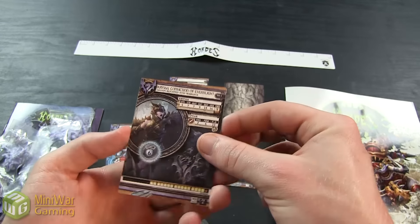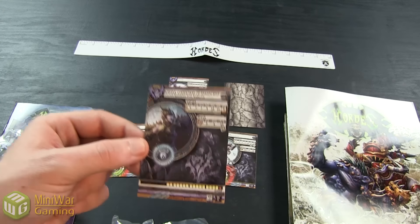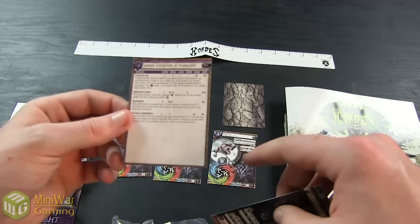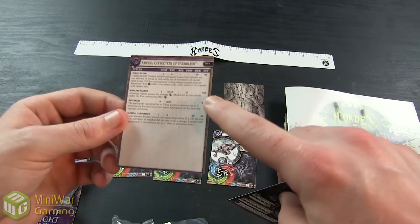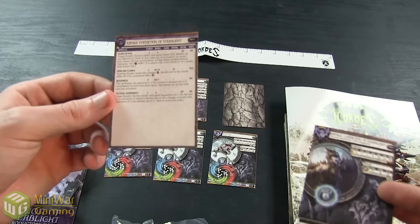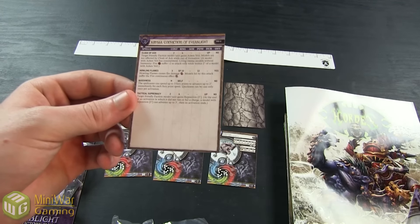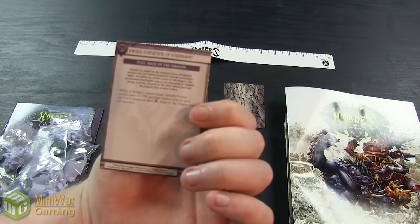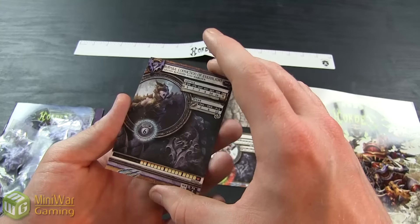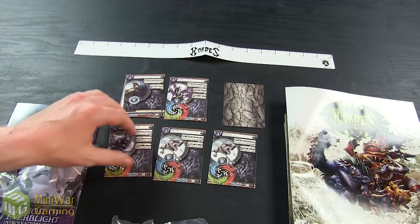Looking at the battle box, it looks very flame-heavy. I'm seeing a lot of similarities with the Menoth battle box where you want to light a lot of stuff on fire. Two of her spells have the continuous fire effect: Cloak of Ash gives Ash and Veil affecting anything without fire immunity, and Howling Flames can cause continuous fire. She also looks like she'll work well with melee troop units, especially with Tactical Supremacy giving a reposition of 3 inches, and the feat giving plus 3 strength plus continuous fire — that starts to become pretty deadly.